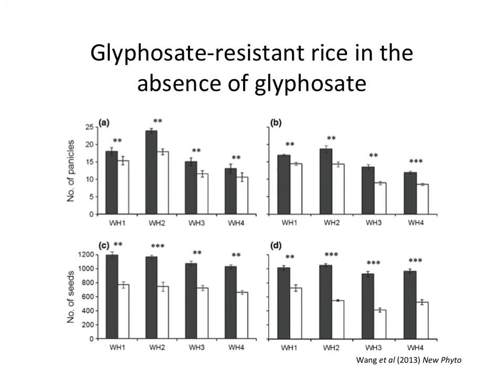And we've got panel C down here. Number of seeds. Who's fitter? Who's making more kids? The GMO, in the absence of Roundup, glyphosate. Holy crap. So then people went wild and said, wait a second, this is not supposed to happen. Genetically modified organisms are not supposed to be fitter than their wild relatives just because they're transgenic. So maybe we do need to spend a lot more time thinking about how genetically modified organisms might impact their ecology and the interactions with other species.